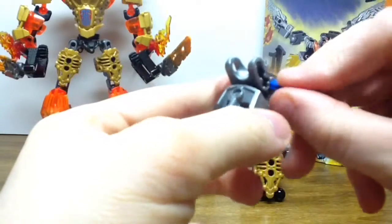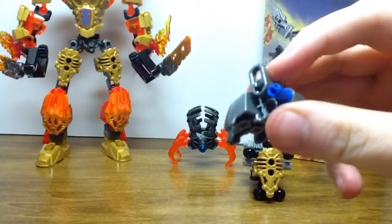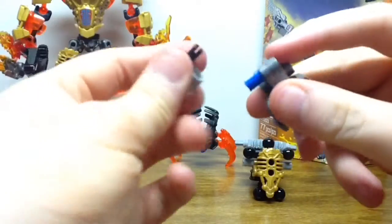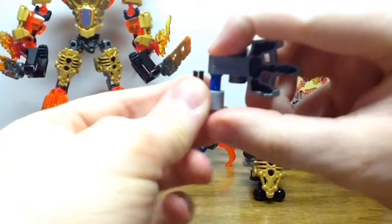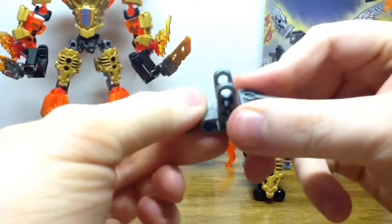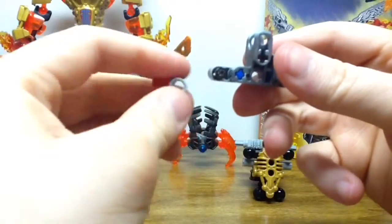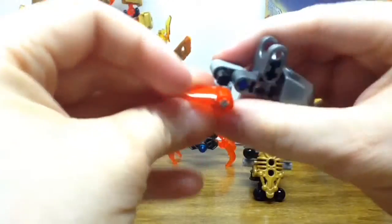Really good. Feet. Okay, so the feet here are probably some of the coolest feet they've made in a long time. And this is just for the basic $10 character figures. But they're cool because they have a wide range of articulation just due to the talons alone. And the construction for the talons are pretty dang simple.